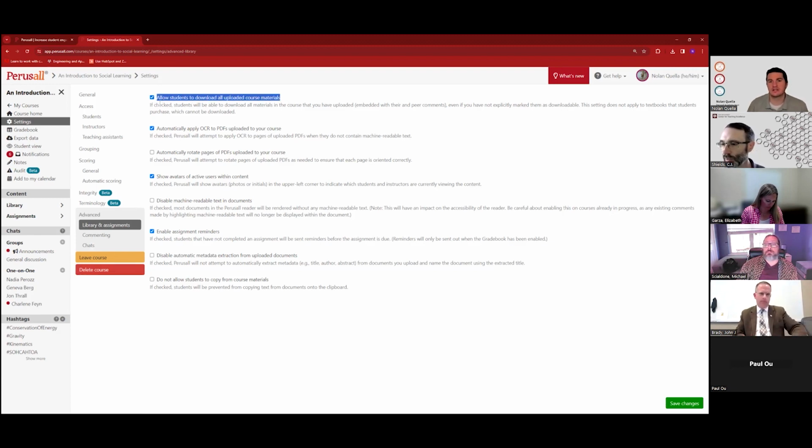Now, this only applies to material that you've uploaded as the instructor. You cannot apply this to any textbooks that you utilize. Some instructors also don't want this to be possible. They want to keep everything housed in the Perusall platform and keep the courses accessible to students.